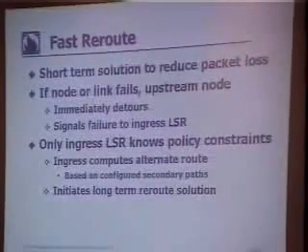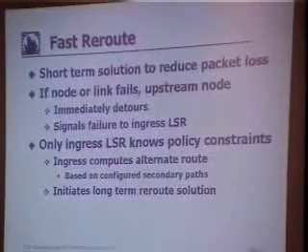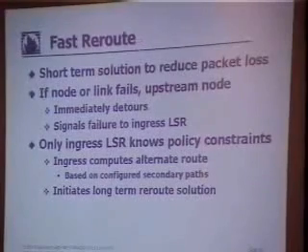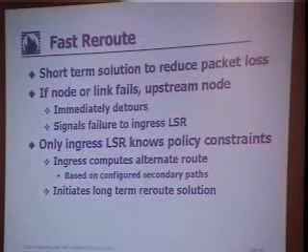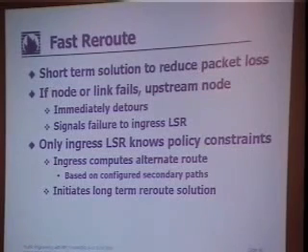So I think I have a slide that shows this. Our implementation is Juniper specific. It's something that's signaled in RSVP to tell the other routers that this is an LSP that needs to be protected with our fast reroute mechanism. So when you're signaling the original LSP, you're telling the intermediate routers, you need to be building detour LSPs to protect your downstream link and neighbor. All right, so that's how this is all being set up automatically.